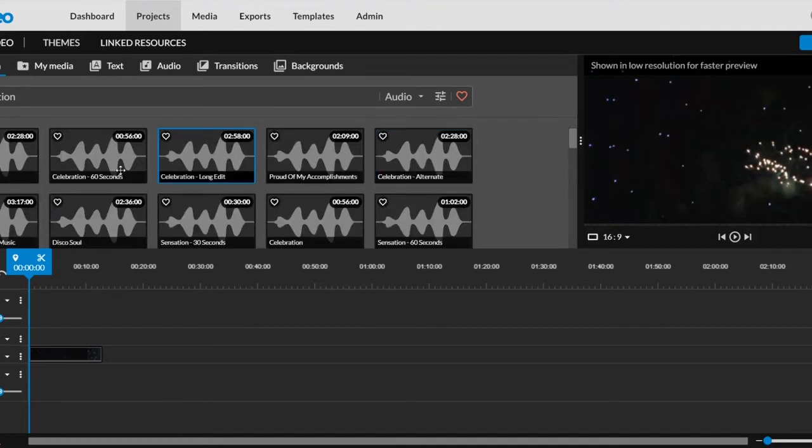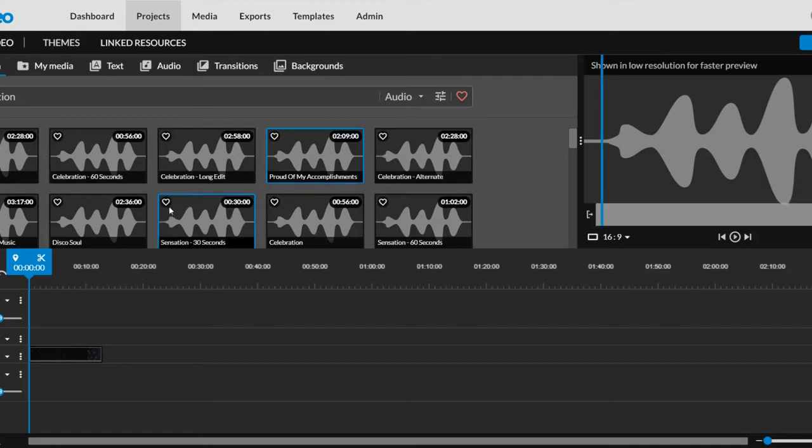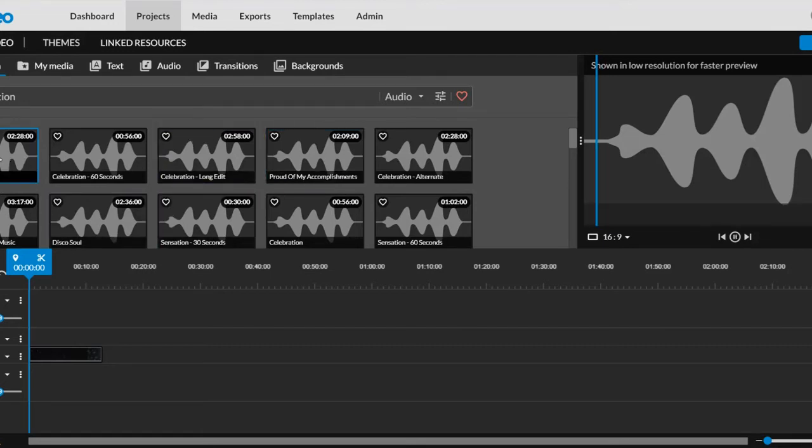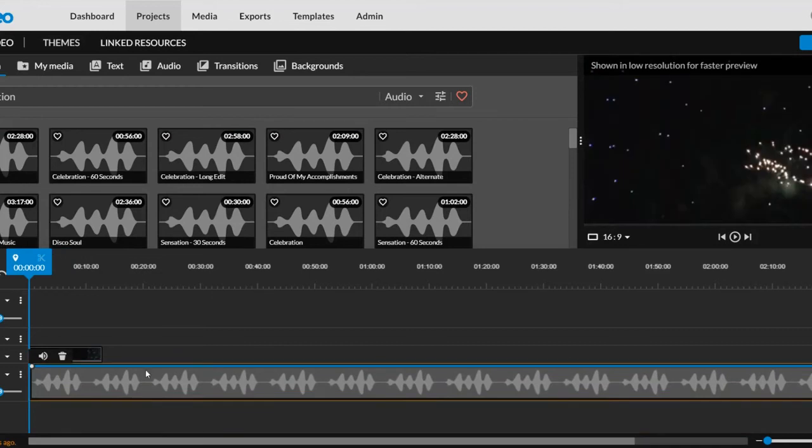Let's do some audio. So again, we have different options available to us. I'm going to go ahead and go with this first track, and you see kind of the length of the track. Give it a little time and you'll see the wave files as it's increasing sound and lowering sound right up here.